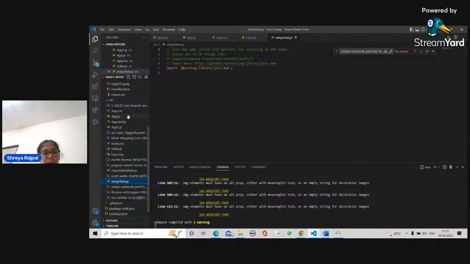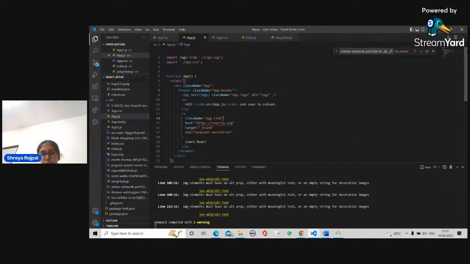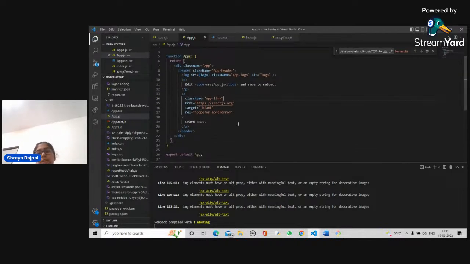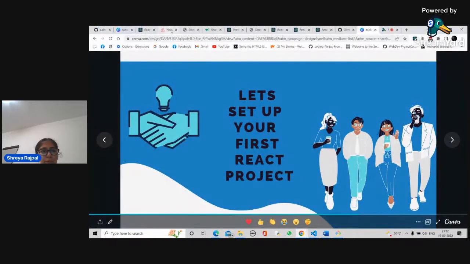Now, if I go back to the app.js, I think I've already shown you how it looks. One thing that I've mentioned earlier also is that React just comes from HTML, CSS, and JavaScript. So that's something that we'll be doing right now. Here I'll show you a simple HTML, CSS page.